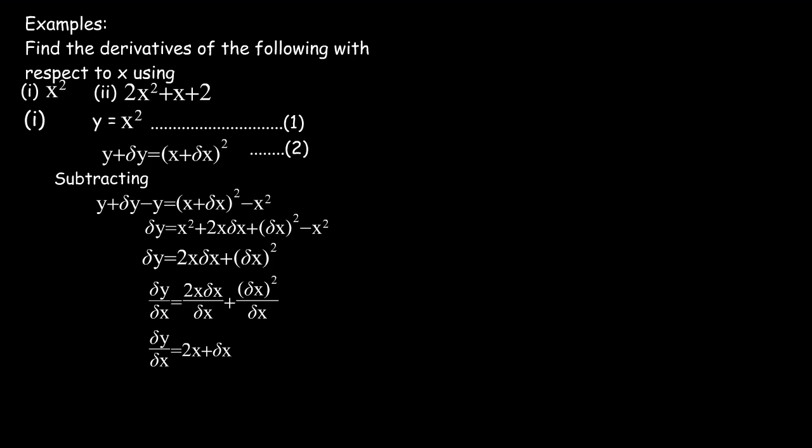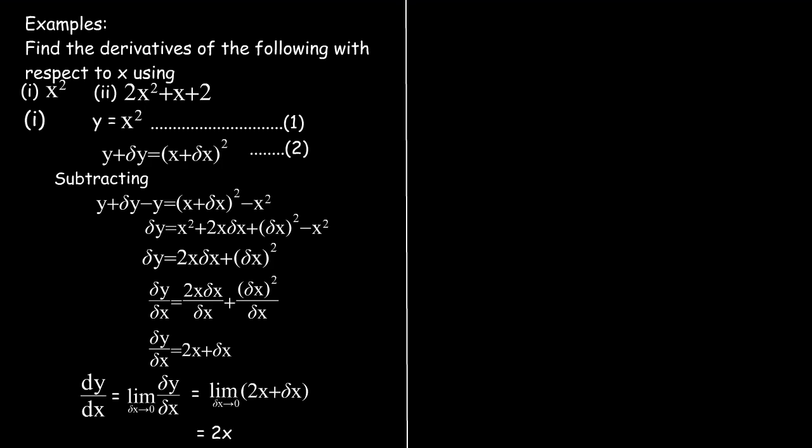So at this point, to find dy over ds, we'll find the limiting value of delta y over delta s as delta s tends to 0. So dy over ds will be equal to the limiting value of delta y over delta s as delta s tends to 0, which is equal to the limiting value of 2s plus delta s as delta s tends to 0. As delta s tends to 0, delta s will be equal to 0. So the delta s part of our equation will cancel out or become 0, and we are left with 2s as our final answer. So dy over ds will be equal to 2s.